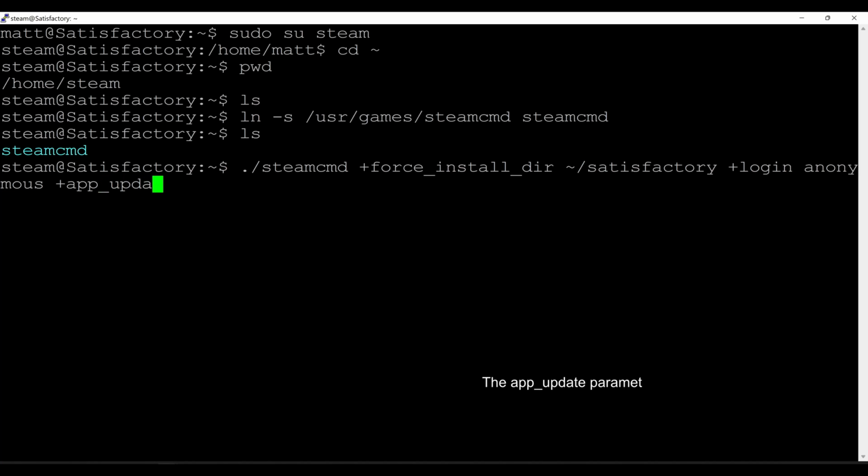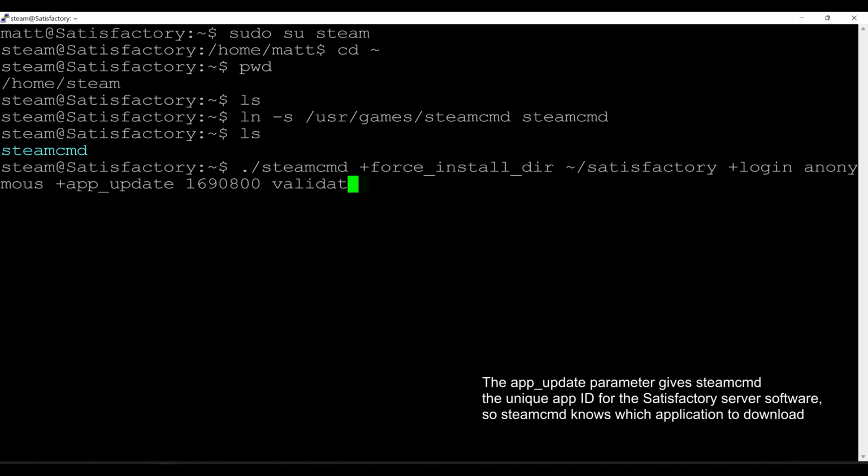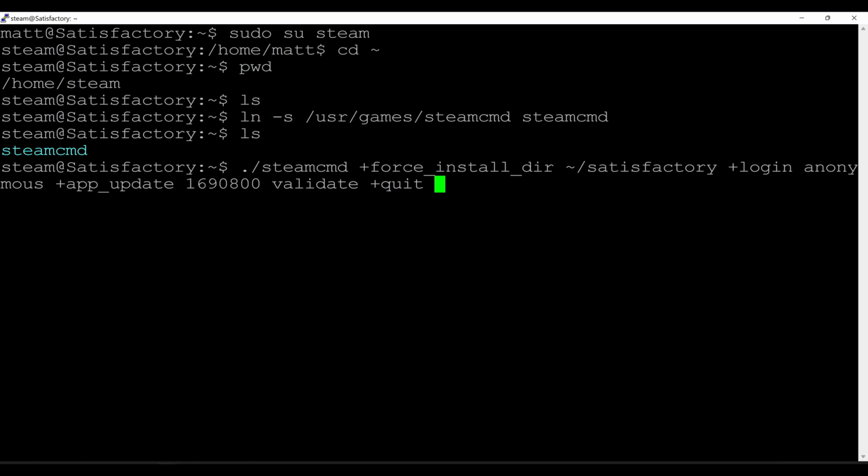And we'll set the +app_update parameter and validate plus quit. Now, I'll call out here before we run this real quick. If you wanted to download the experimental branch, the other thing we would need to do is about here, we'll include the line -beta experimental. I probably misspelled that. But since I'm going to go ahead and download the stable branch, I will go ahead and remove that and we'll run the command as is.